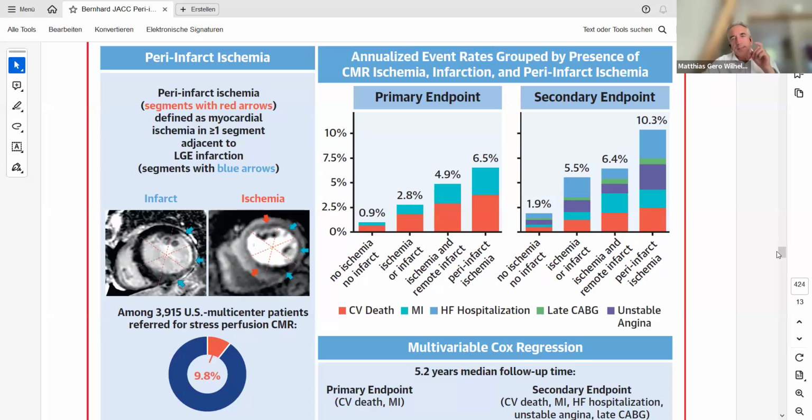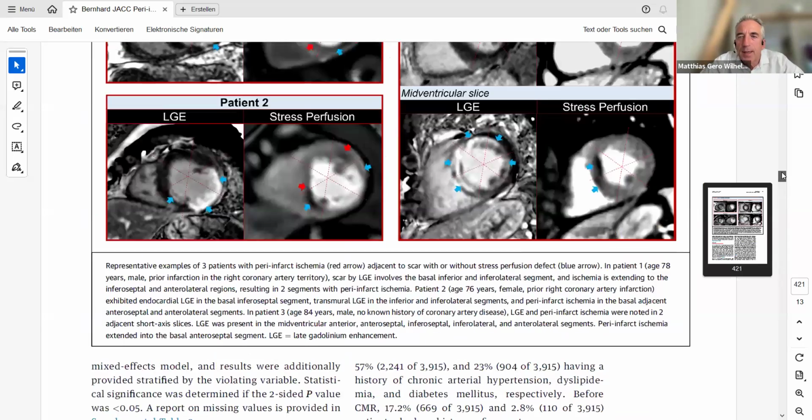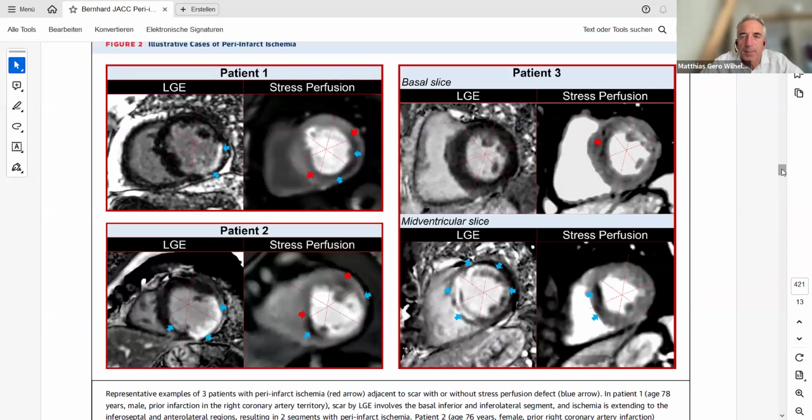I think the reference was because in figure 2, patient 3, there was the low signal intensity basically within the infarct and therefore may represent a microvascular obstruction instead of ischemia. That could be a clot. There could be a small clot there. You're referring to the right panel. Yes, where the arrow points to, this could theoretically be microvascular obstruction, because if it's within the infarct, then it is low signal, but not necessarily peri-infarct ischemia.